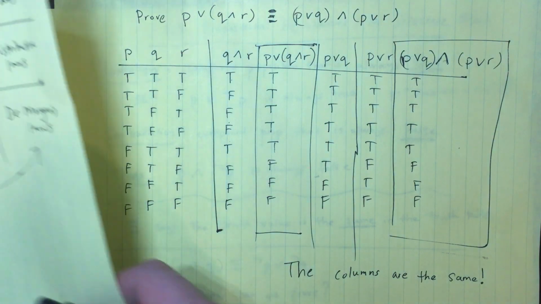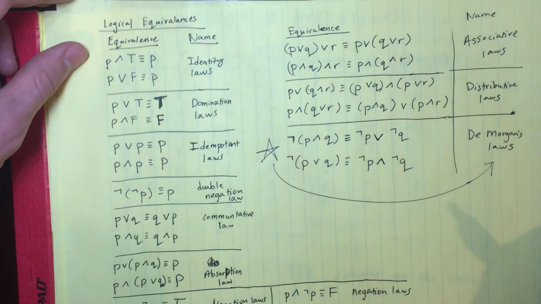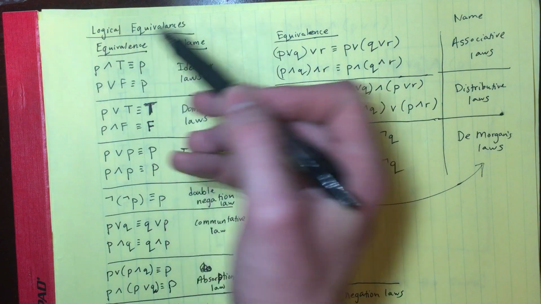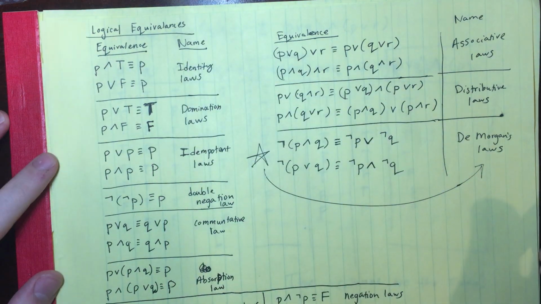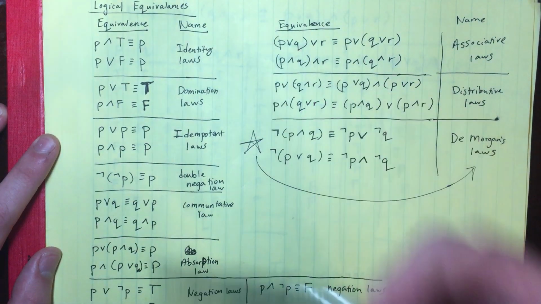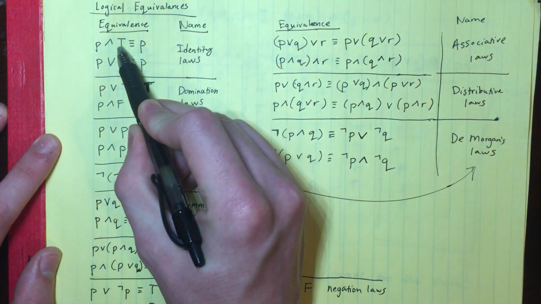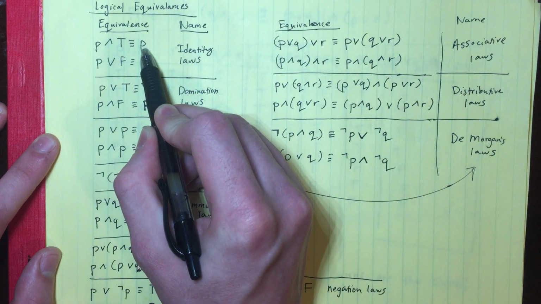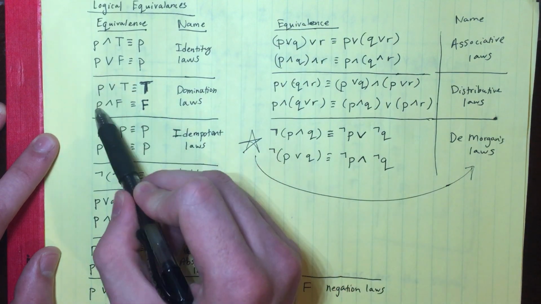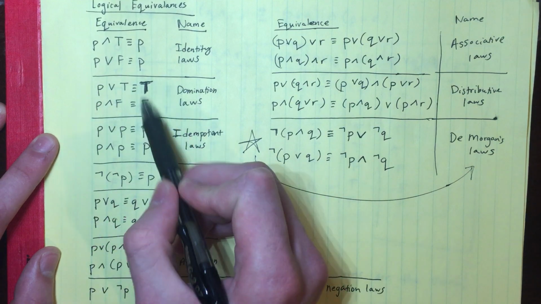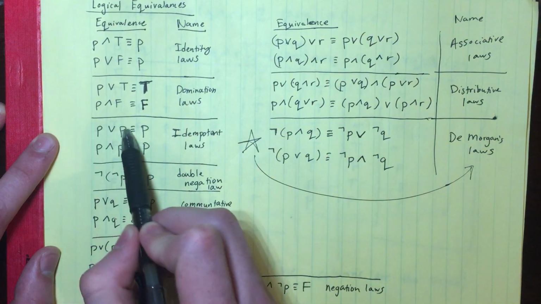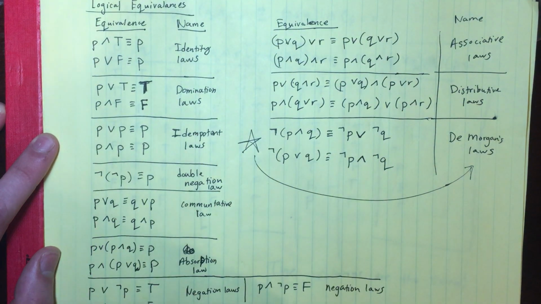Also, these are some logical equivalences. So these all deal with this little operator here that we've learned about today. These are some laws that you need to know. Identity laws: it's just saying if you stick in a proposition here and the other thing is true, that's going to give you the proposition back. Same thing for that. These are tautologies right here. No matter what you stick into a proposition here, it's always going to give you a true statement or a false. These are just laws you have to memorize.